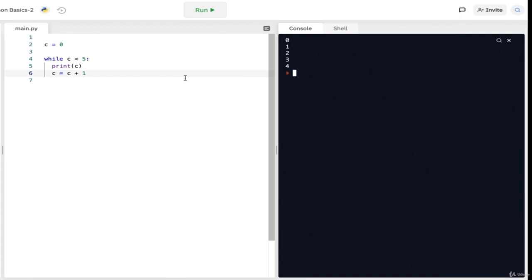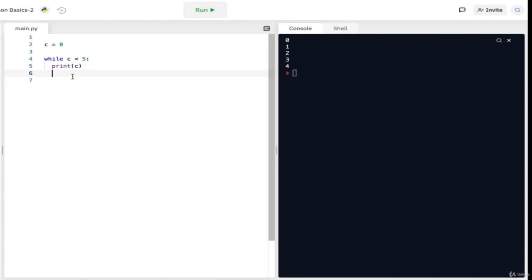In simple terms, while loops are pretty straightforward. They're just loops of code that run until a condition becomes false. However, what is quite interesting are the two control statements that can be used to change the path that a loop normally takes. The first one is the break statement.